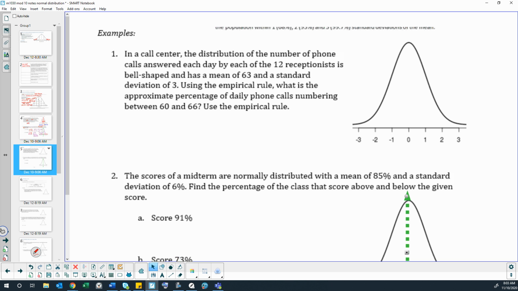Use the empirical rule. So we need to remember what the empirical rule is, right? Well, not remember, but learn it. Okay, I'm talking about myself. I need to remember what it is because I didn't actually explain it here in my paper. So we might have to go to our friendly neighborhood video creator.